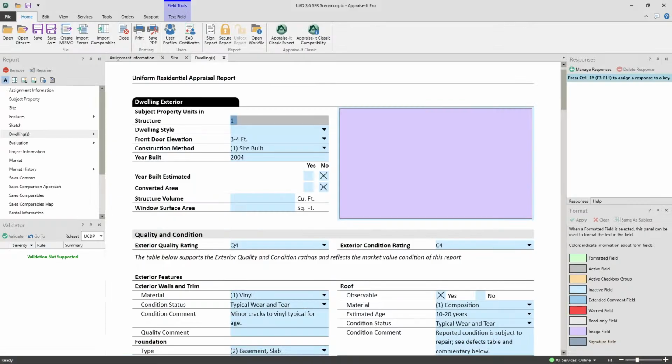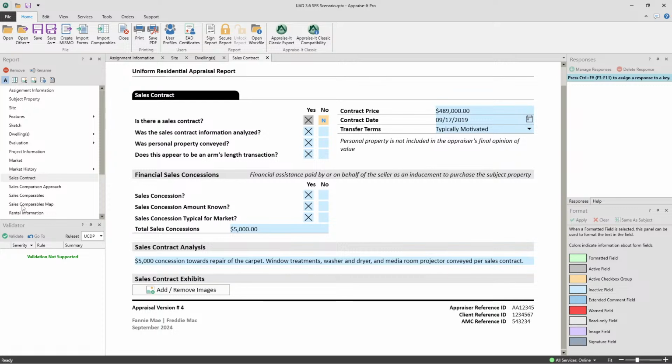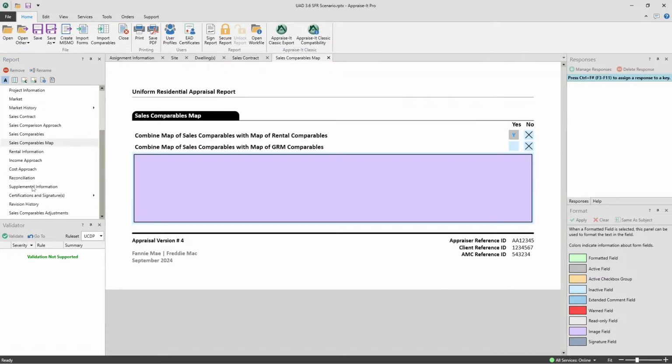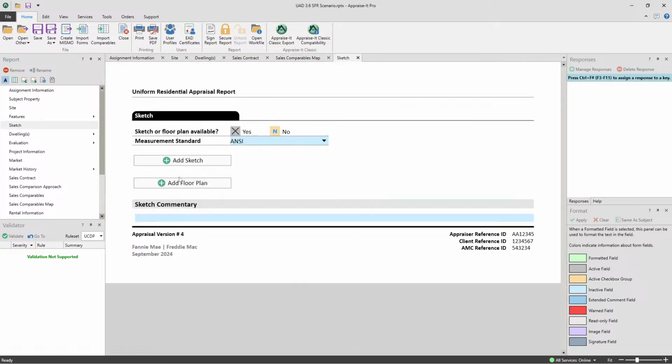Let me pull this back up here. I'll show you as we part ways. All of this stuff works. I can open up all of these different pages. These little purple boxes are where you can actually browse in images. So if I come down here, do I have that in here? May not have it in here yet. It may not pop in, but if I came over here to Sketch, I could add some information in here about Sketch.